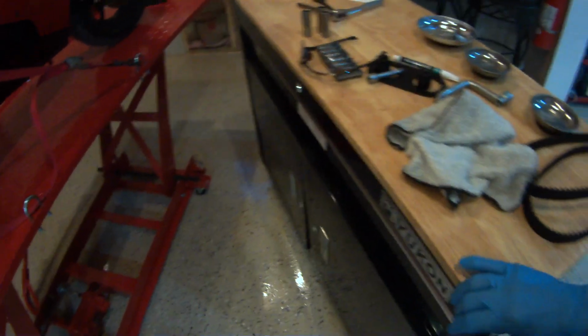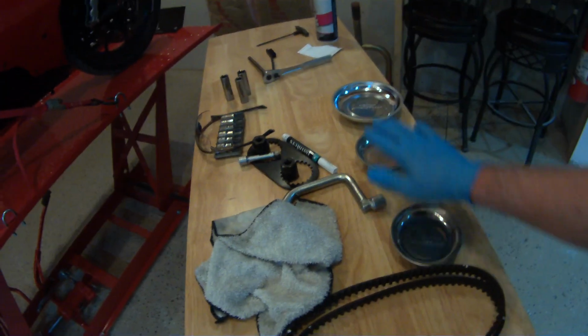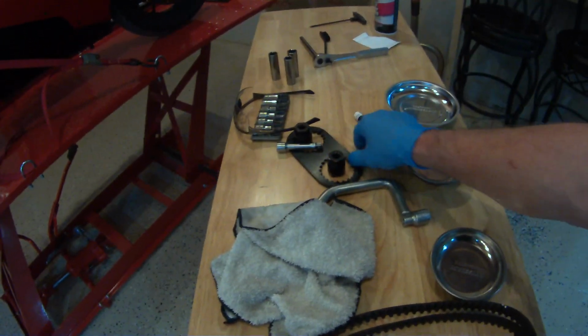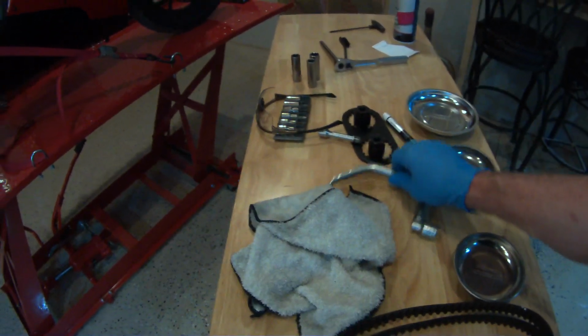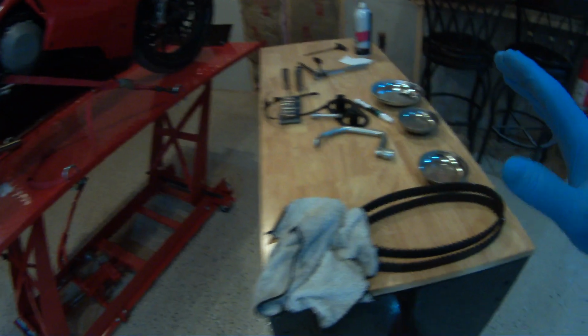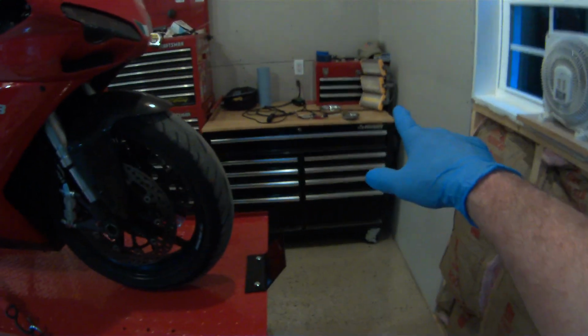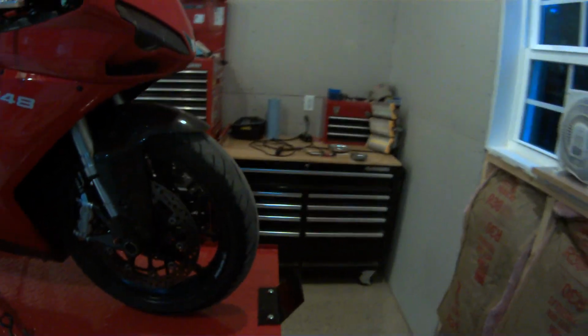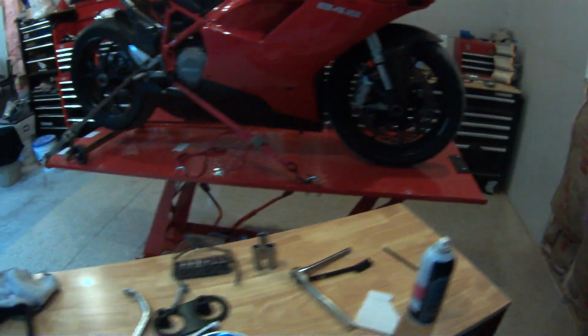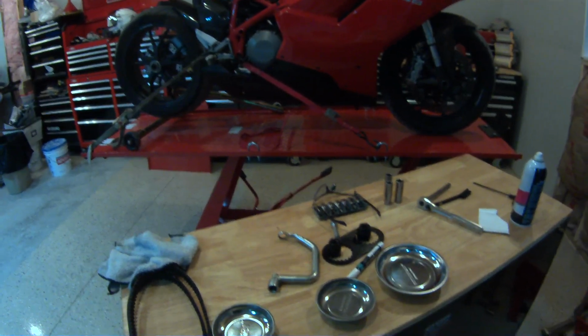I can put my parts down on the table. You see, I got belts from a Ducati that I did this morning. I've got all my magnetic trays so I can put my screws in. I have my belt tools laying here. So all is well. I can pull a Ducati apart. I can put parts on this cabinet. I have a cabinet in the corner that I put parts on, and I get them out of the way while I'm working on the motorcycle, and it just makes it a little bit more efficient.